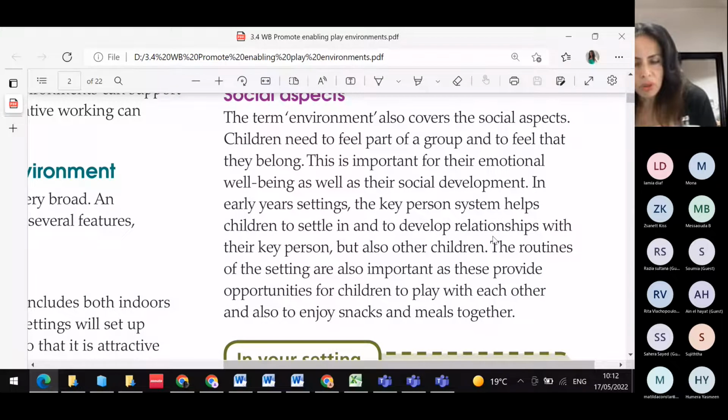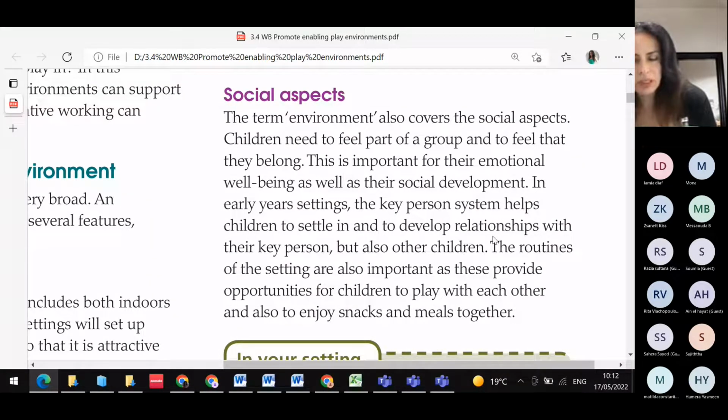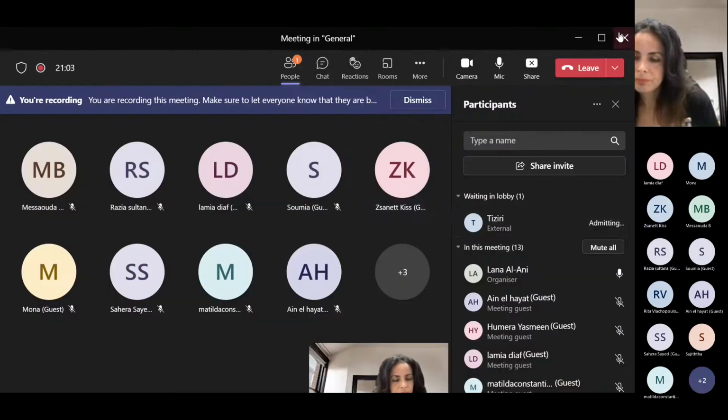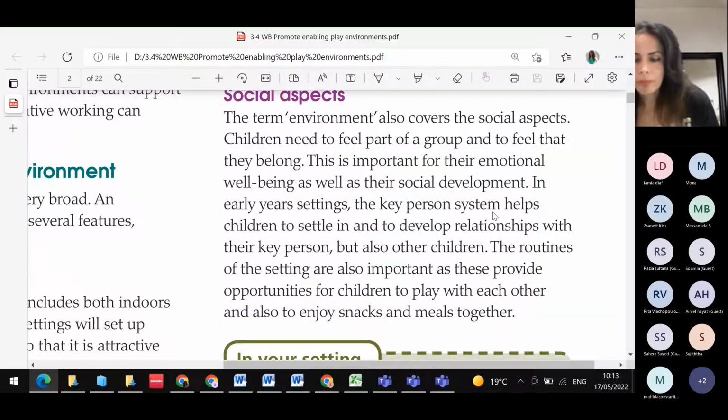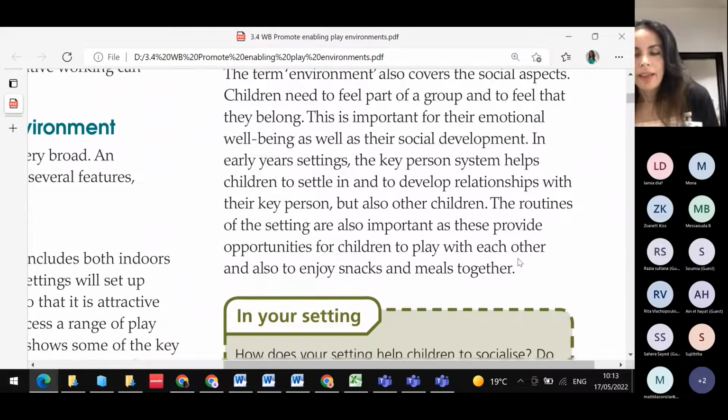Okay, so emotional development is very important to the children, and there is also their social development. Can you think about the social aspect in the care setting? Sorry, I was interrupted. Can you get back to thinking about what the social aspect of the environment is? Can you give me an example?